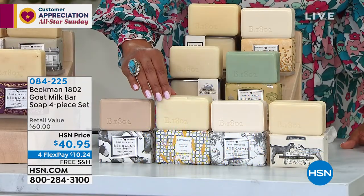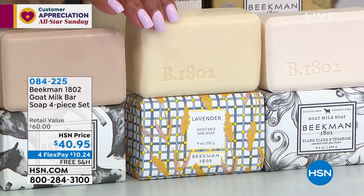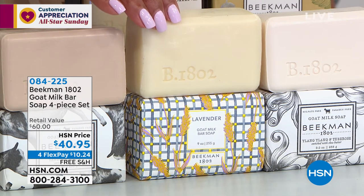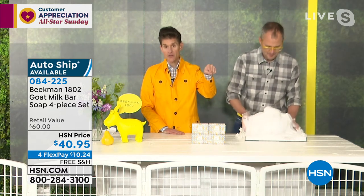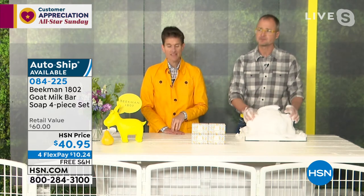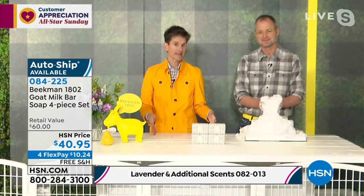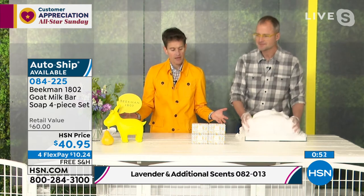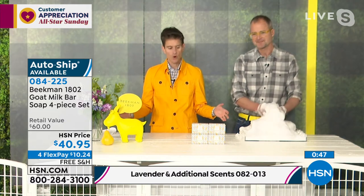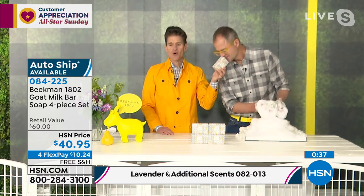Last night I took a long hot bath with that lavender, and I'm telling you — it puts you to sleep. It's soothing and relaxing, and it's exclusive to HSN. You can't find it on Beekman's website or anywhere else. Lavender is really good to relax you — it has been known to relax people as an aromatherapy. There's actually a lavender farm just a mile down the road from our farm called Slate Hill Flower Farm. Maria the farmer there taught us there are over 400 different cultivars of lavender. We hesitated doing a lavender scent for years even though neighbors requested it because there were already a lot of lavender products on the market. But when Maria educated us, we decided to find a lavender essence that no one had used before — and that's what we did.